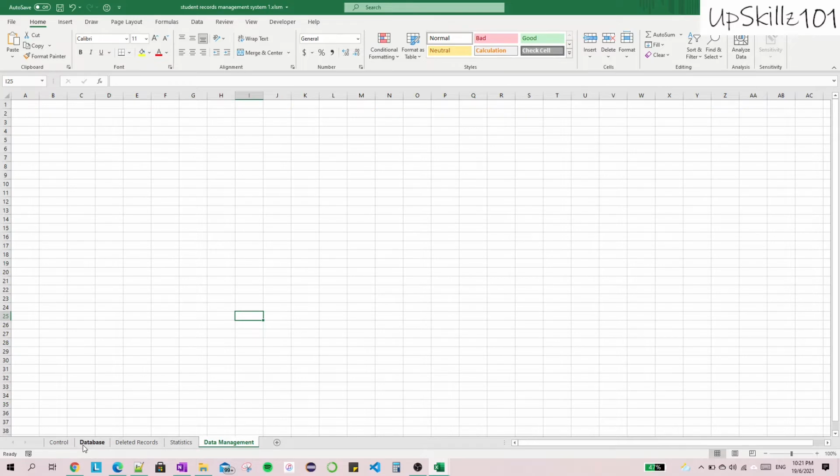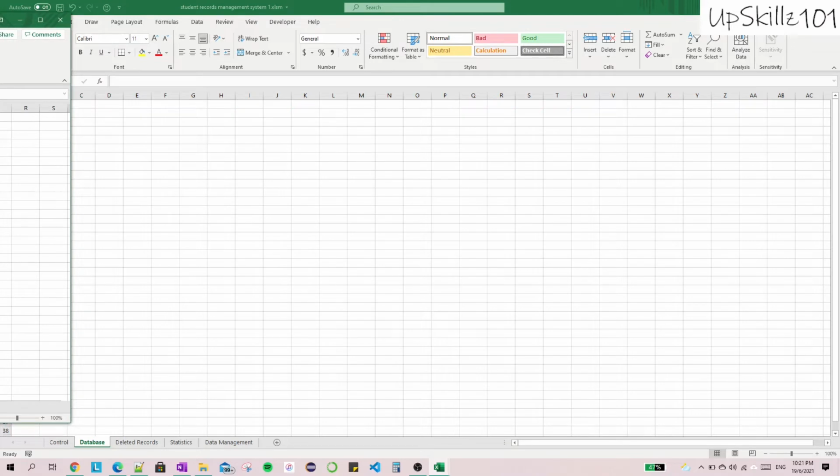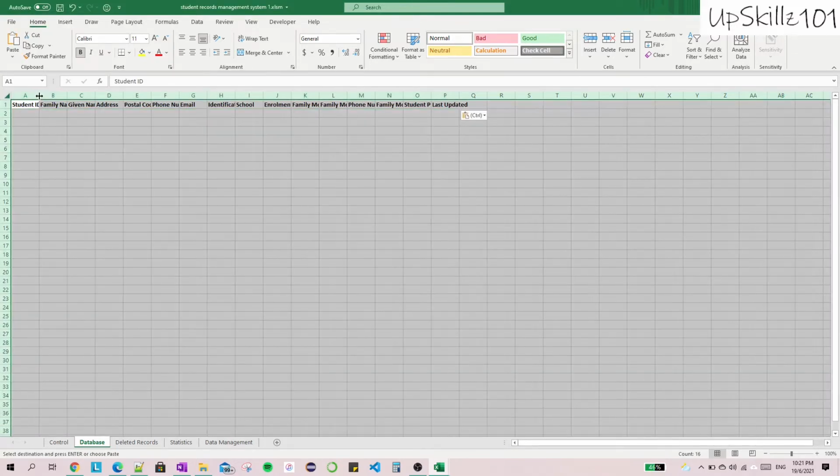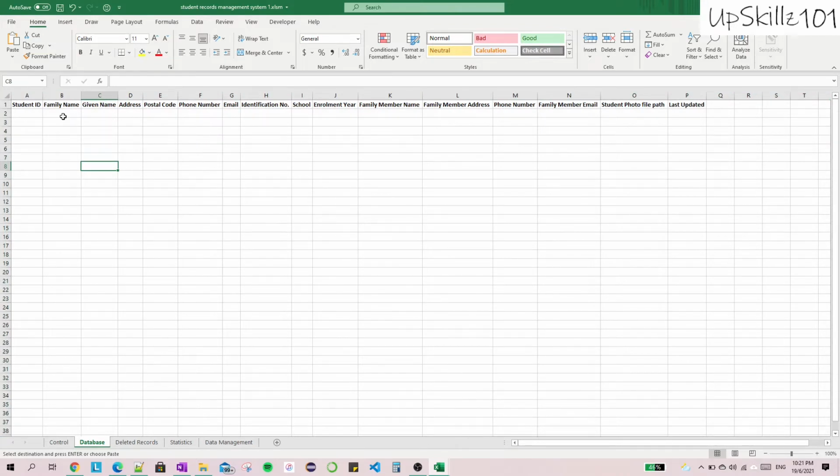Okay, so database. So right now what I'll do is I'll just quickly copy all the different headings. So at any point of this course, if you think that I'm going too fast or slow, kindly adjust the speed using the YouTube video setting of the bottom right hand corner. There's a gear and you can actually set the constant speed.